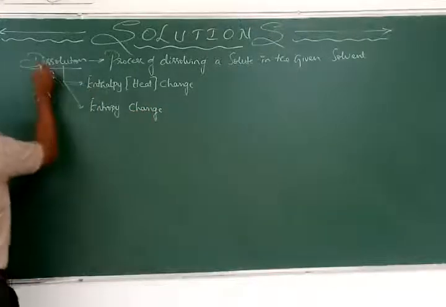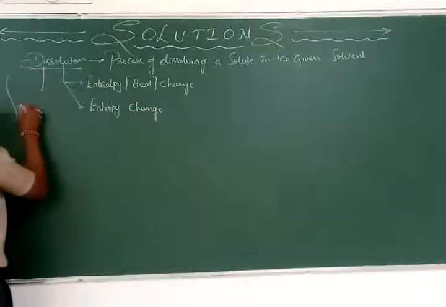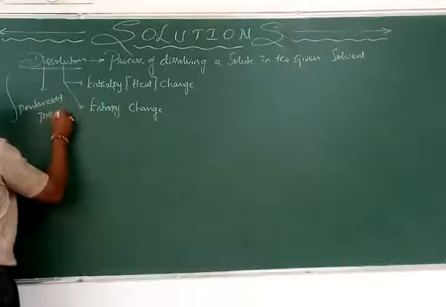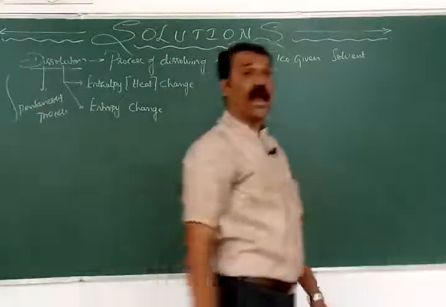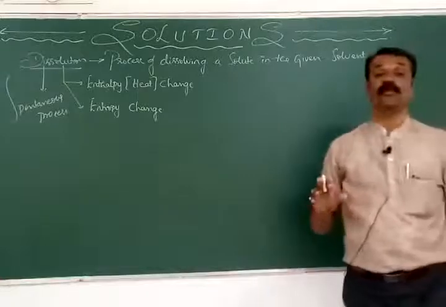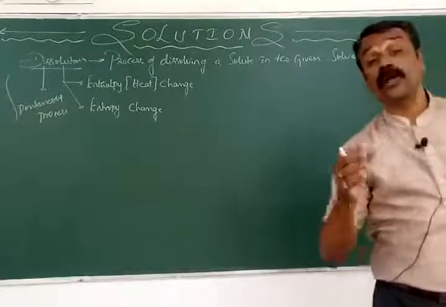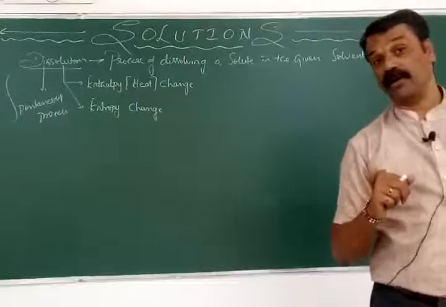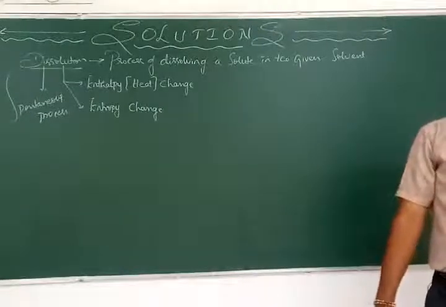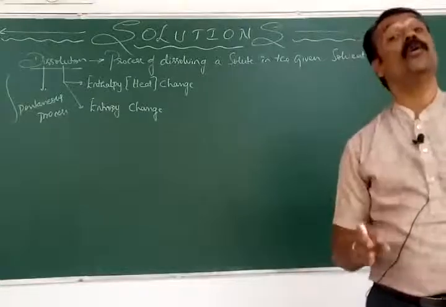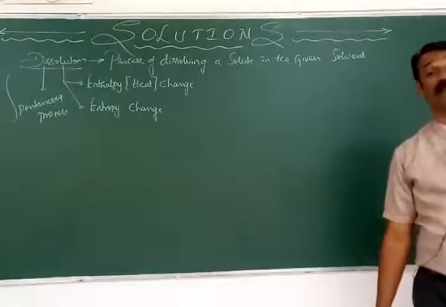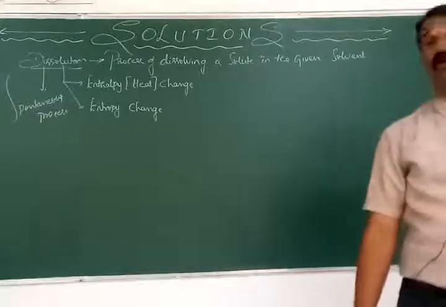And for this, you have to be very familiar: it is the best example of a spontaneous process. When I add a solute into a pure solvent, the solute slowly gets dissolved in the provided solvent. It is an example of a spontaneous process. Spontaneous means which can occur on its own, or with some initiation it has to take place. We already discussed that in class 11th with respect to thermodynamics.